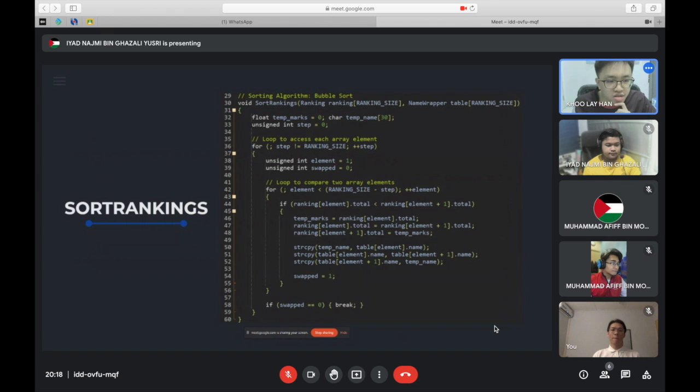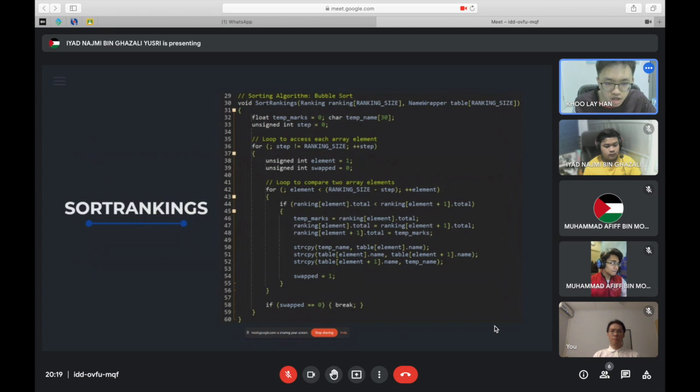Okay, sorry. So next is the sort ranking function. This is the meat of our entire program. Essentially, this sorting algorithm is using a bubble sort. So how does a bubble sort essentially work? After stepping through each element in the for loop, we first compare two array elements. Let's say the left hand side is lesser than the right hand side, so it will trigger the for loop and if condition here. Basically it will swap the two values and assign them from the struct in the second index to the first index.